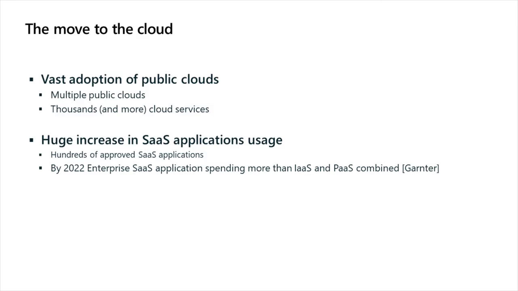In the last few years we see a major increase in enterprise adoption of cloud environments and cloud apps. A single organization will use multiple public clouds — Azure, AWS, GCP and even more — and thousands, sometimes even tens of thousands, of cloud services. On top of that, we see a huge increase in SaaS application usage: hundreds of approved SaaS applications, and sometimes even more unapproved ones. Gartner says that by 2022, enterprise SaaS application spending will be more than IaaS and PaaS combined.